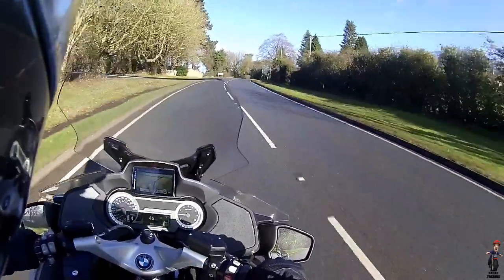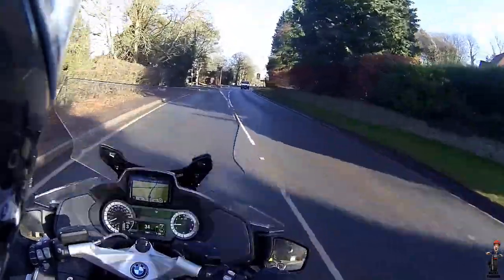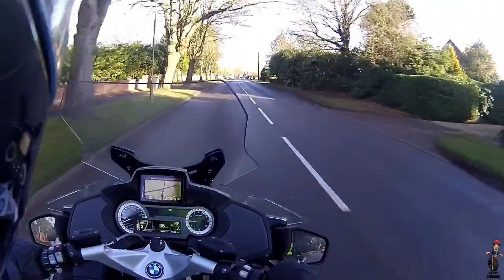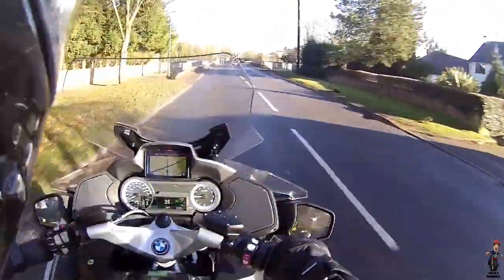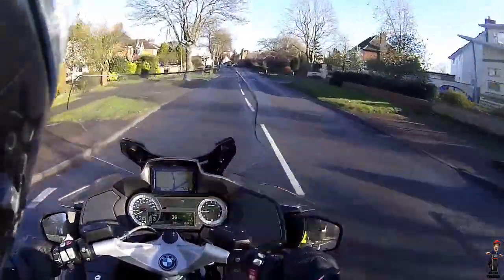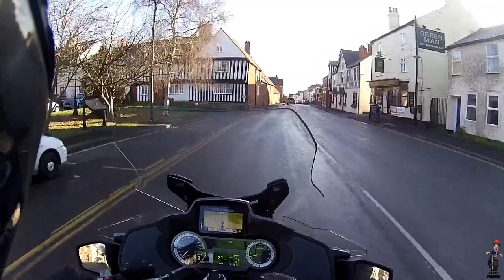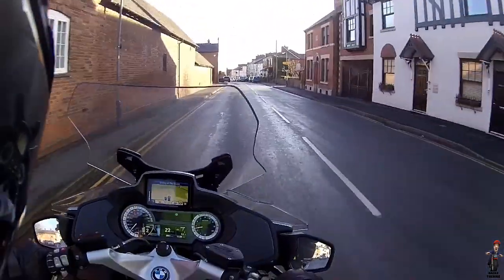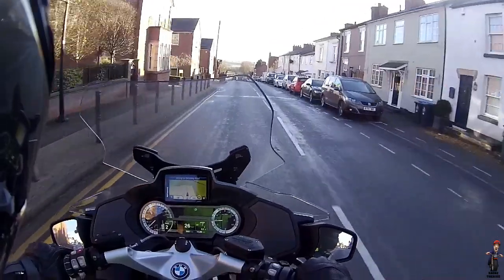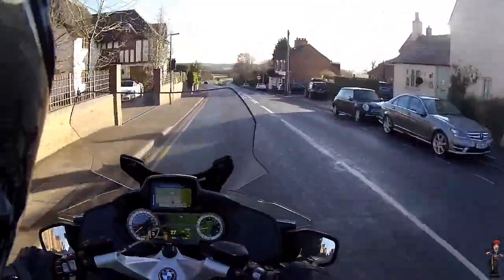Well, coming into the little village of Dunchurch now. Nice little place. It's famous for being one of the meeting places of the gunpowder plotters, Guido Fawkes and Catesby and the gang. This house on the left hand side, you can see a little plaque on it. This is the house where they met. A number of venues actually around the country. Another one in a little village called Ashby St Ledgers, not too far from here, which I'm going to do a history ride on at some stage. But there's history all around, isn't there?